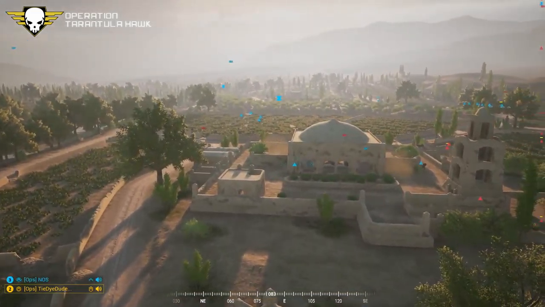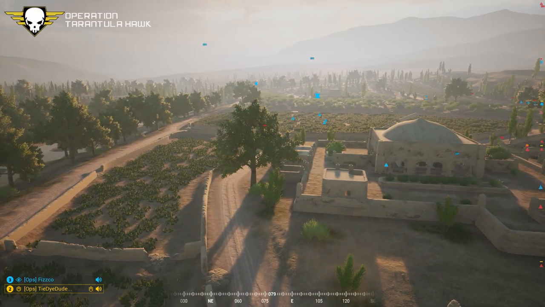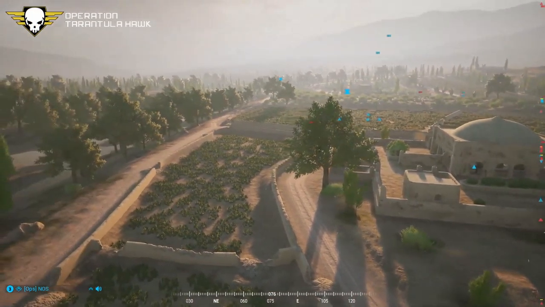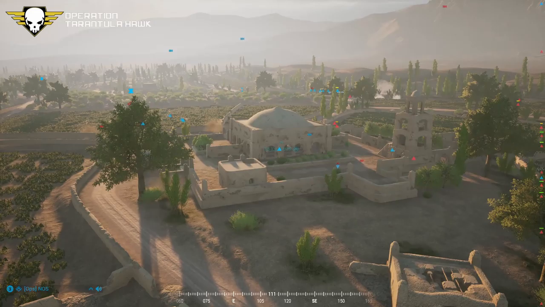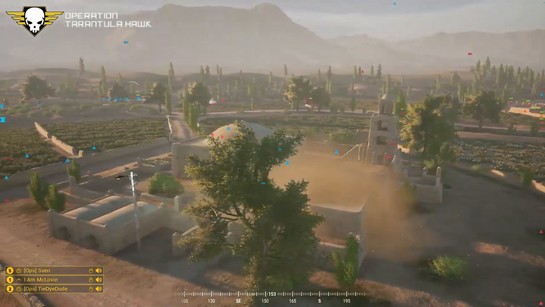We need to smoke out. We're taking a lot of fire over here, command, so we're going to get a nice smoke screen and start pushing up. We're taking losses over here, command.